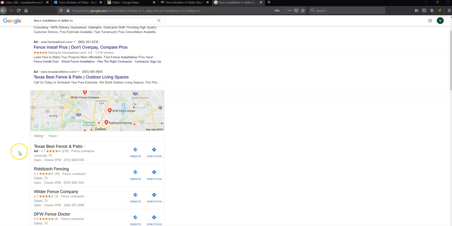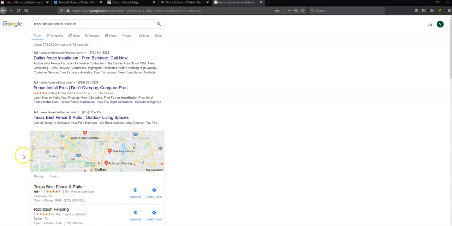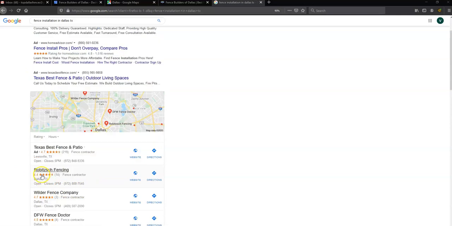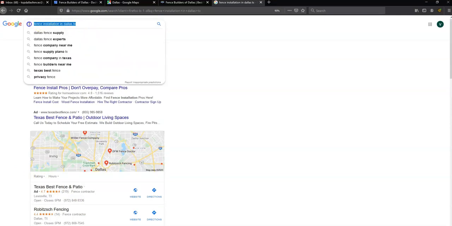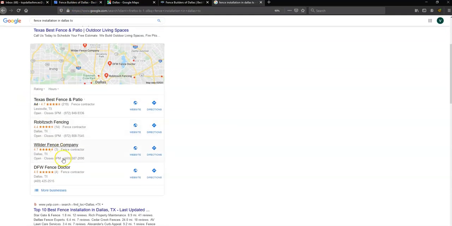Okay, so if you are still not sure entirely what this Google Map Pack everybody speaks about is, it's basically this top result here, or this map section result that you get once you do some sort of a service area search or some sort of a contractor service like this one. So again, for this video, we're focused on fence installation. We're going to use our test site here for Dallas, and this is basically what you get. This is the map pack for this search term.